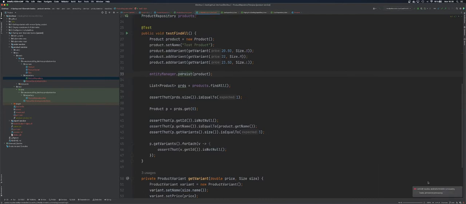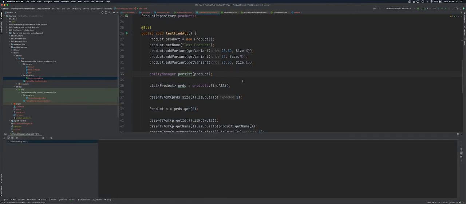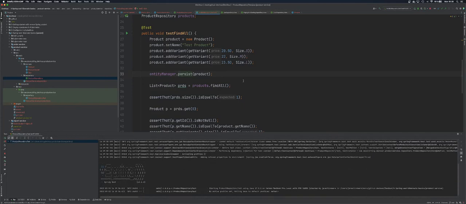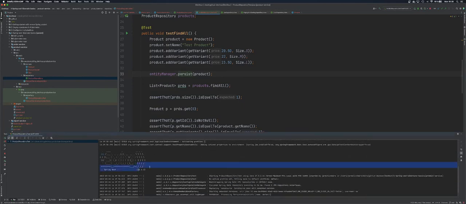Let me enable annotation processing. There we go. Since we added Lombok, we need to add annotation processing for it to be able to understand that it actually has those getters and setters. So now that I run the test, you will see that it's actually popping up the actual container.